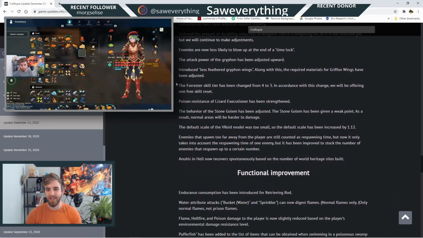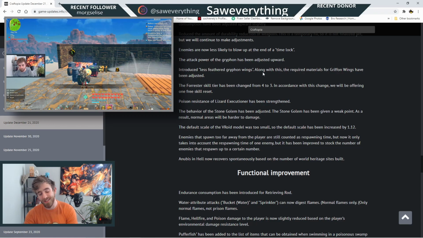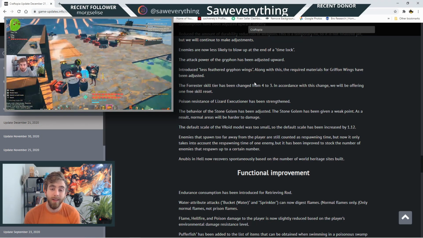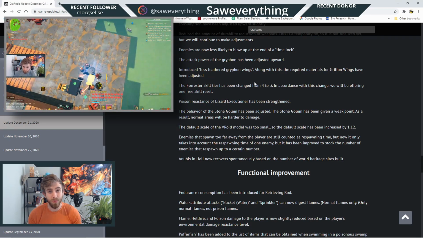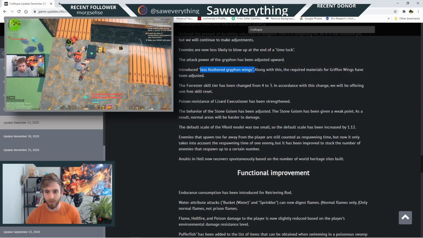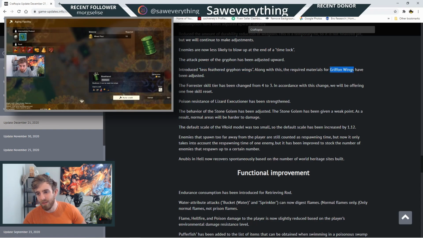The attack power of the Griffin has been adjusted upward. Introduce less feathered Griffin wings, along with the required materials for Griffin wings have been adjusted. So, fun grind. You're just gonna run through, exit, run through, exit, run through, exit on the Griffin. He'll be in the Royal Tomb. You need 100 wings total, so you'll use the first 40 to make the less feathered Griffin wings. And then those plus another 60 will craft you the Griffin wings.